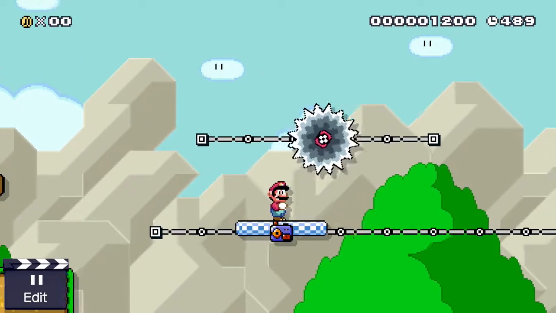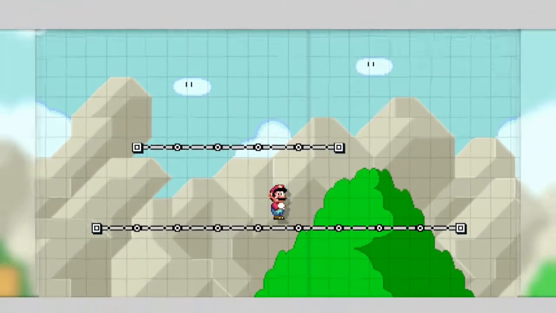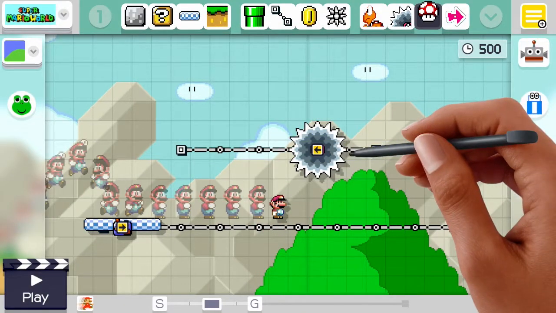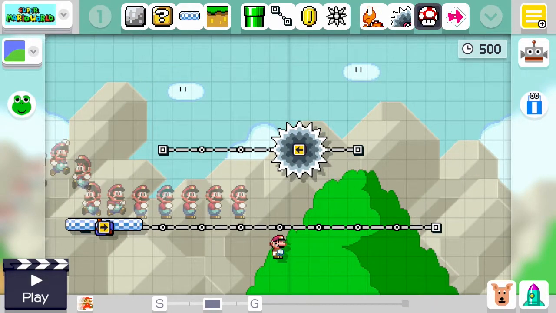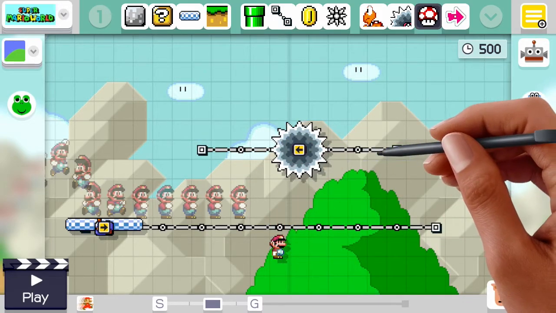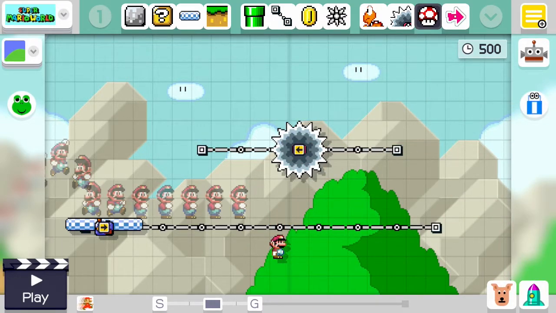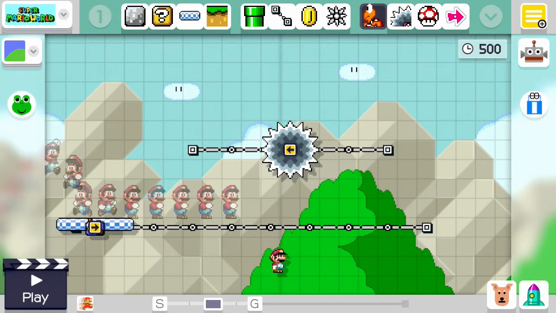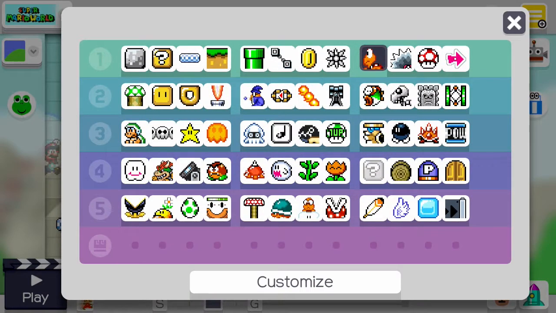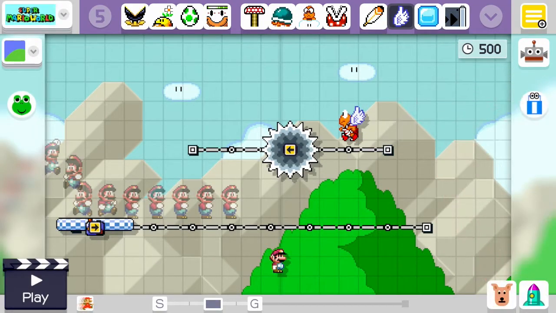So again, I probably want to move that back. The player is in no immediate danger. They see the saw blade, but they don't have to do anything about it. We'll move it back a little bit. So there we go. They're not in any immediate danger.